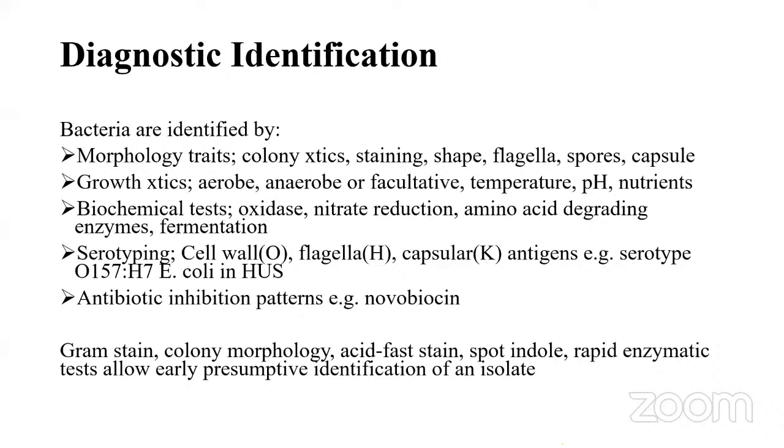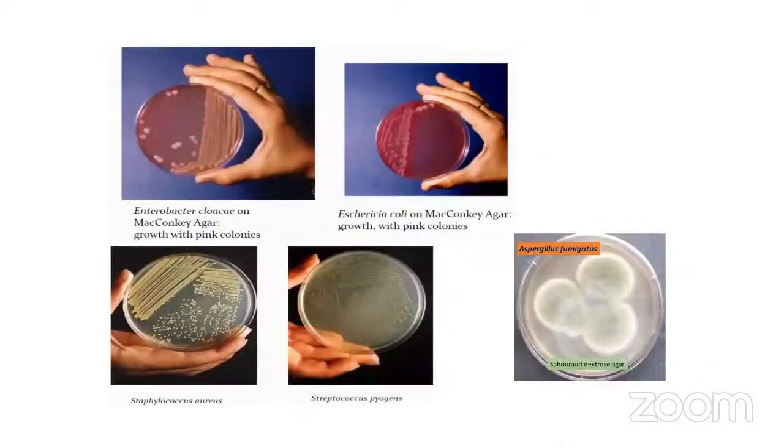So gram staining, when done well and early, can give us a hint on the possible cause of infection, and this can influence our decision in selection of drugs. Colony morphology will obviously delay because you need at least 48 hours to 5 days for you to see the colony. Acid fast stains will tell us about Nocardia and TB. So all of these things can help us with getting a presumptive feel of what the potential invading pathogen is.